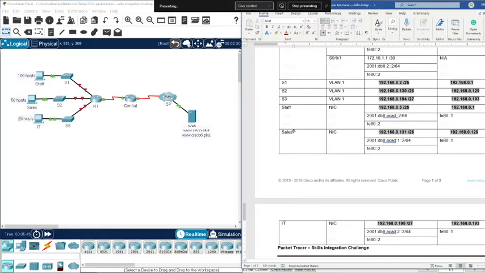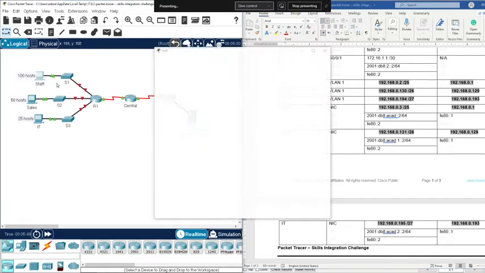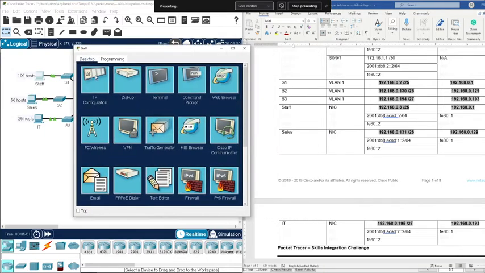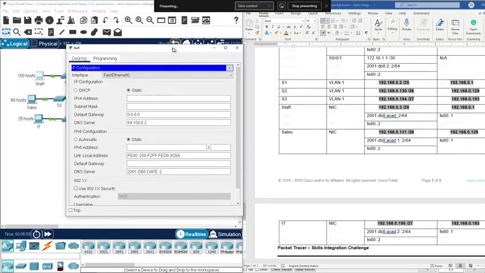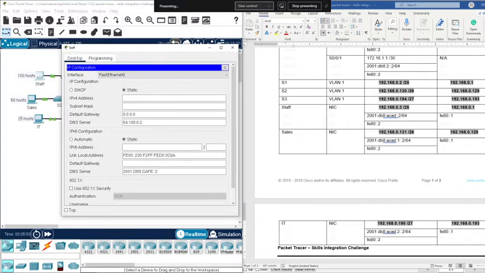So we have staff, sales, and IT PCs. So let's start with the staff. The IP address here, we just need to copy this.